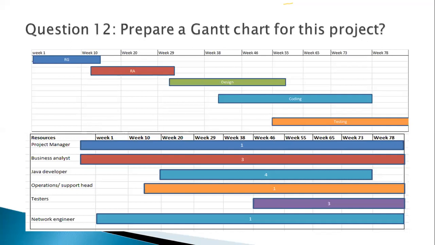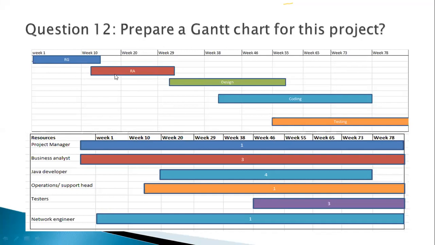I've said that requirements gathering, RG, started at week 1 till week 11 or something. Again, requirement analysis, because it is waterfall, we cannot start the next phase in the middle of the first phase, right? It has to close. Requirement analysis till the 29th week or something, right? Again, design, coding, and testing.